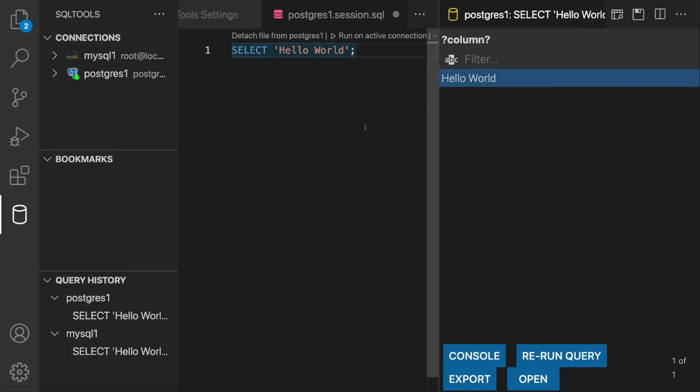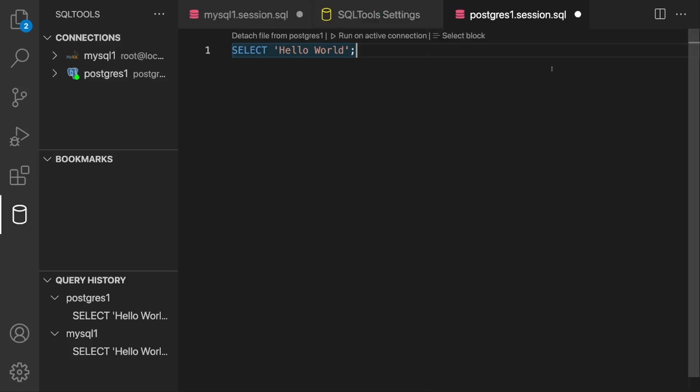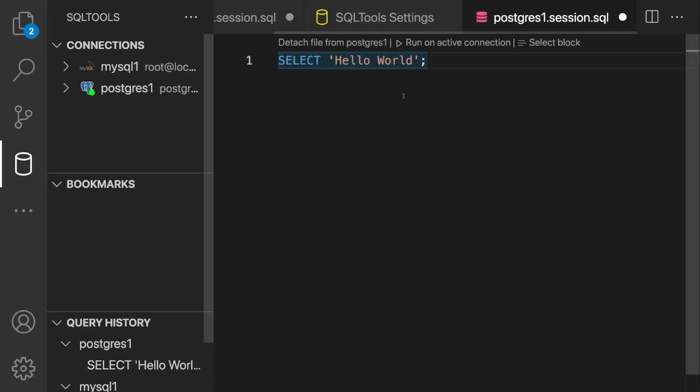And this therefore is how I will be running my commands. This is the tool the client will be using throughout this course, where we have our results here on the right, commands here, and our connections here. And this will allow us to quickly switch between the different database servers, and it will allow us to store these files with the commands and make them available to you so that you can compare our commands to yours. And in addition here, we got this syntax highlighting, which makes it easier to see and understand these commands, especially as they get more complex, and it makes it easier to find and fix errors as well.